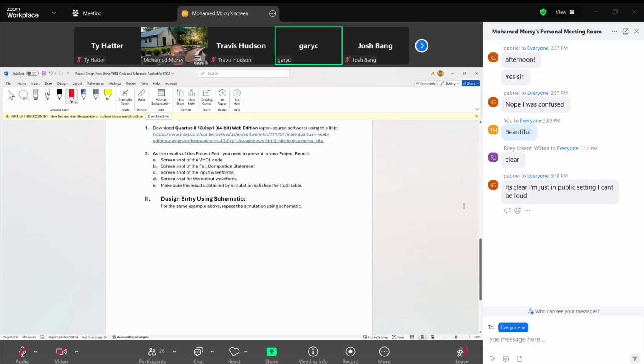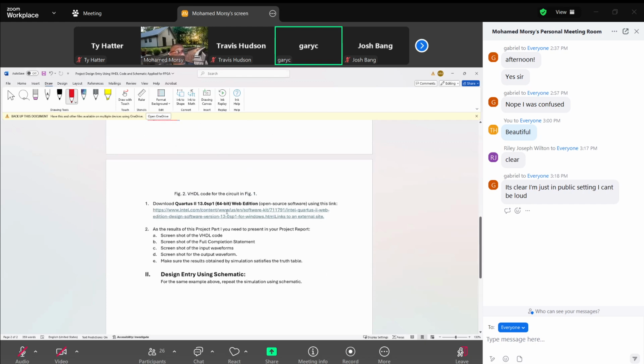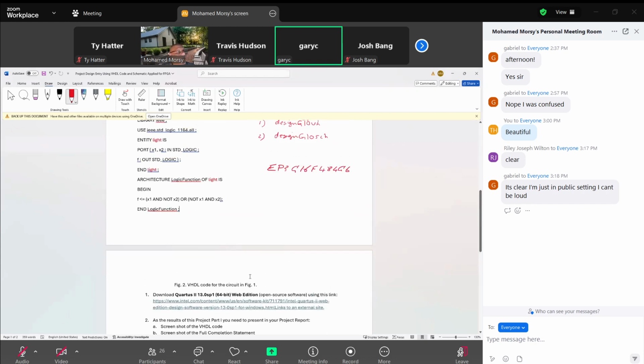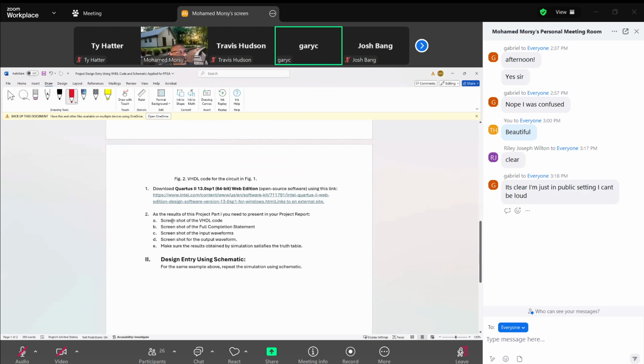I just have a question. Yeah, go ahead. In the document, it says we need to include the screenshot of the full compilation statement. What do you mean by that? When you do this compilation, as I mentioned, click on the arrow.